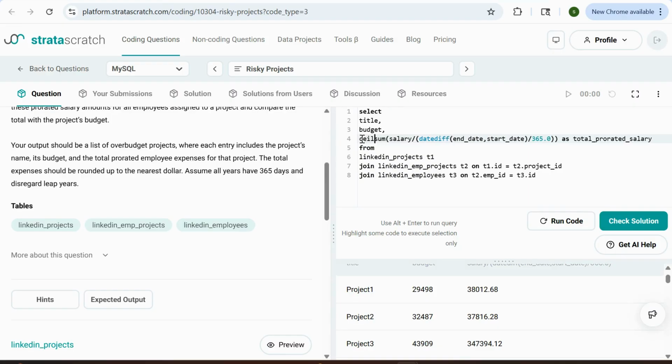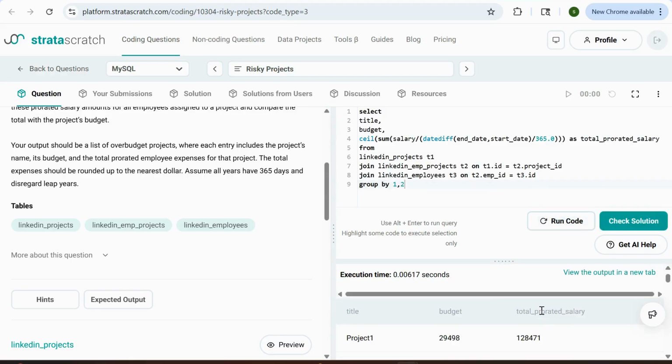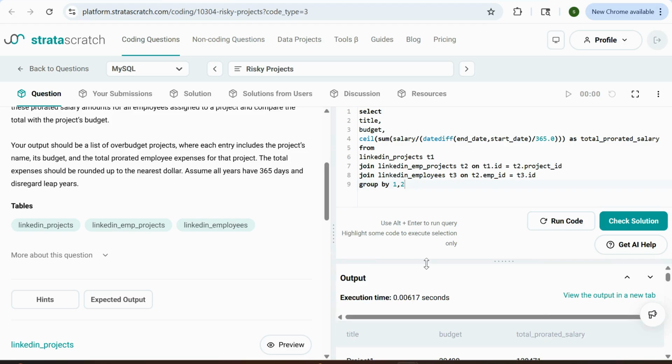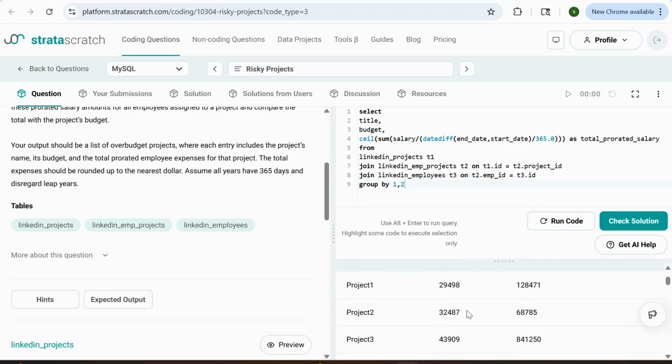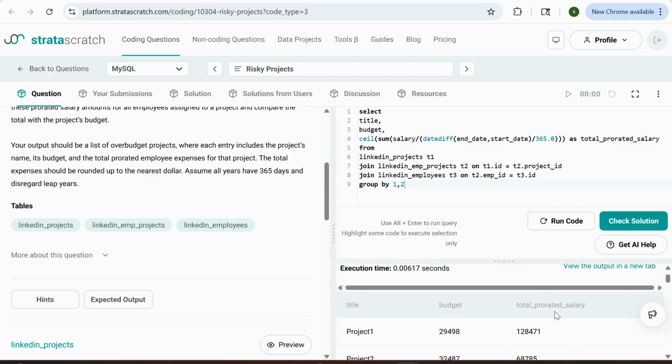So I'll use ceiling function. Okay, and then since I'm using an aggregate function, I add group by 1 and 2. So now I just need to identify those projects where budget is more than this total prorated salary.